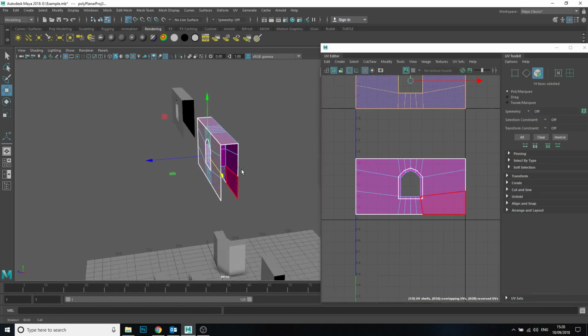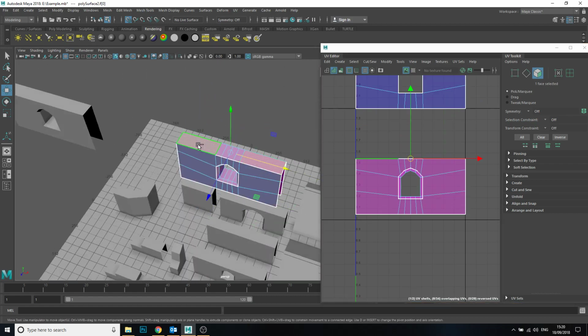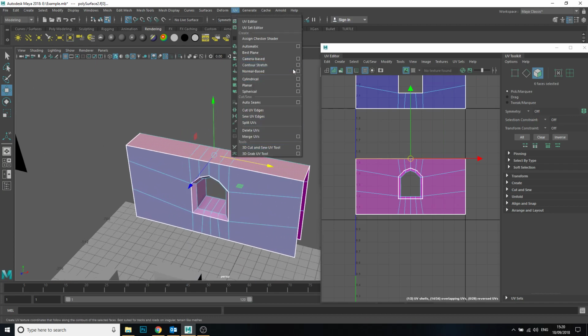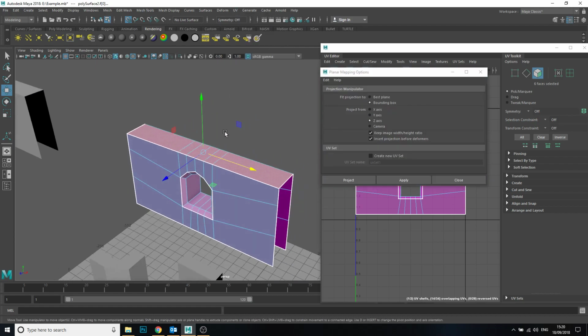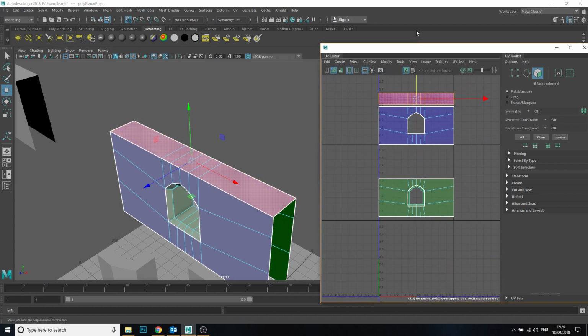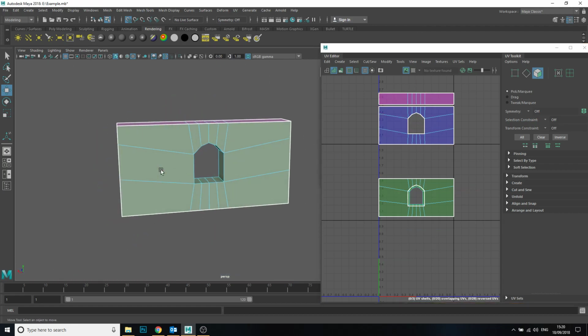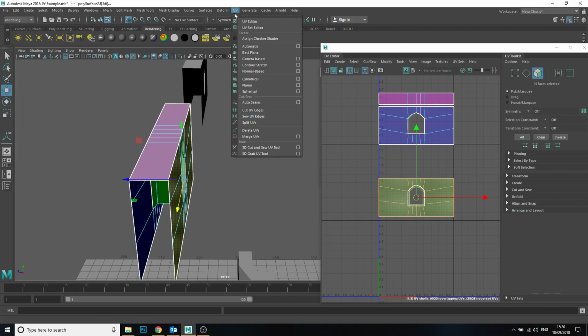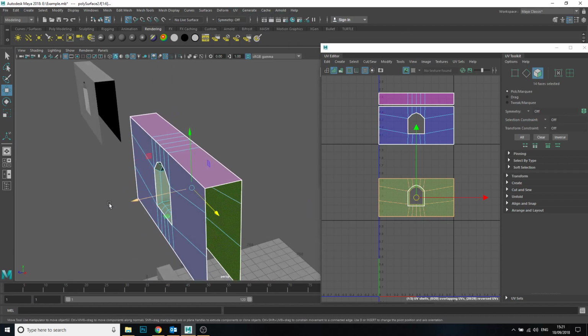If we go to the top, we'll shift click at the end to grab it all. UV, Planar, and this time the axes which look straight through those faces will be the Y. So change that to Y and apply. Then I'm just using the move tool to move my islands around, or my shells. And then again, we're going to end up on the Z axis. But this one is going to end up facing, in terms of where the camera's shooting from, it's going to be hitting the back of these faces.